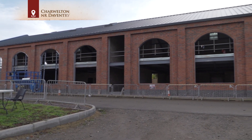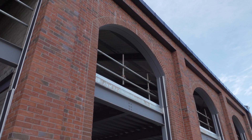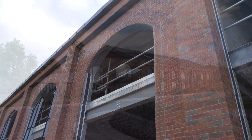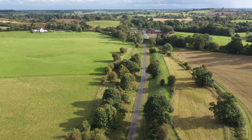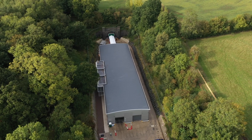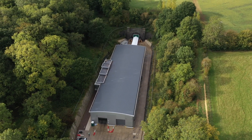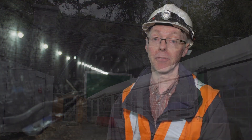The facility comprises two distinct parts, with a four and a half acre science park built on the site of Charwelton's former station, offering office space, workshops and the prospect of more than 200 jobs. The first building here echoes the design of the goods shed at nearby Brackley. Half a mile down the old track bed is a vehicle preparation building, which will be linked to the tunnel by a passageway to ensure confidentiality.